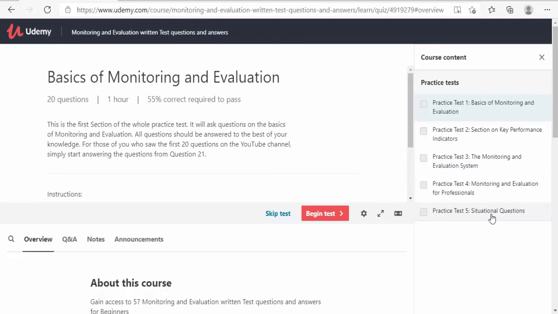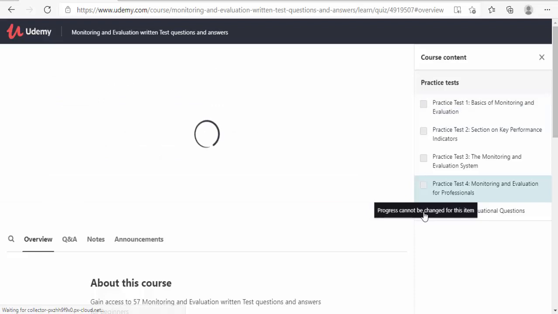So I thought maybe let's go to the situational questions because those are the nice, exciting ones. But these are more on academics. The situational questions are usually the ones which give you a given situation and you need to answer best to your knowledge, based on your knowledge. So let's just go there.